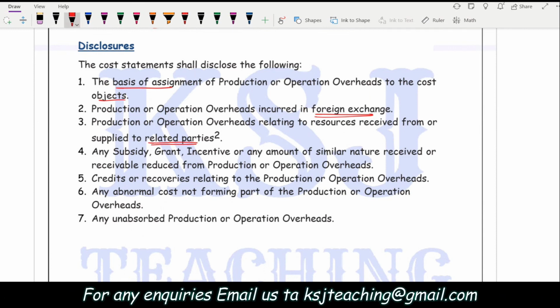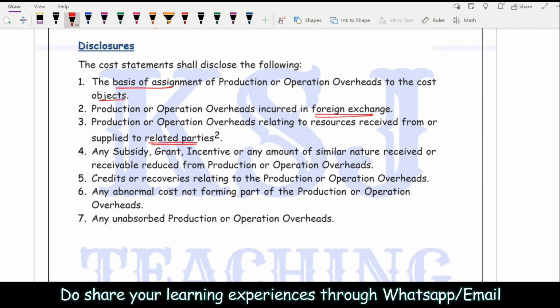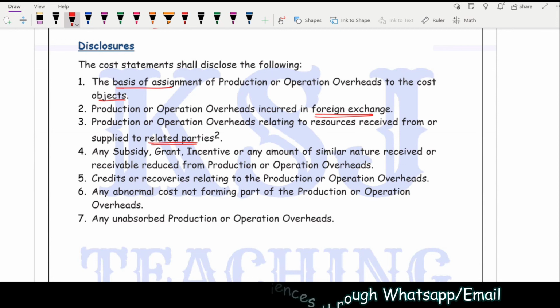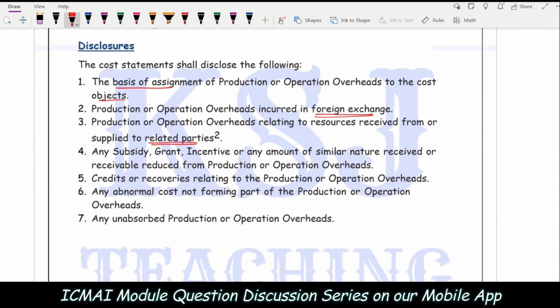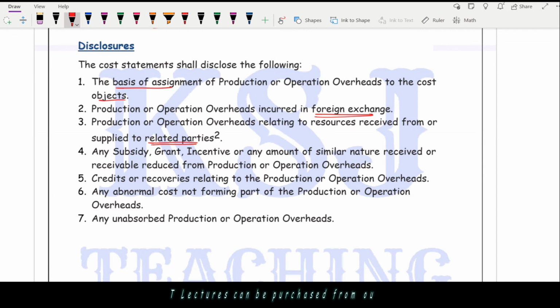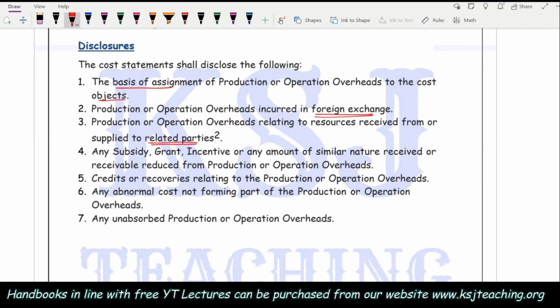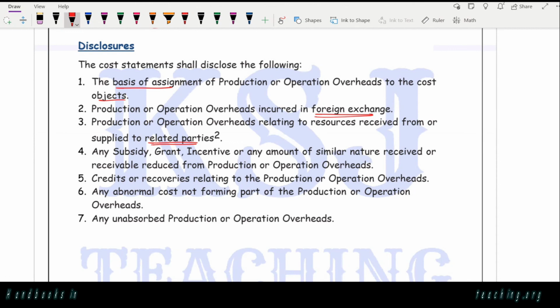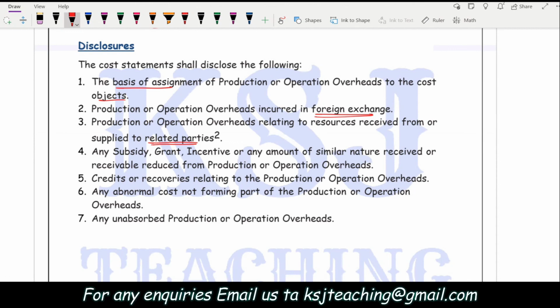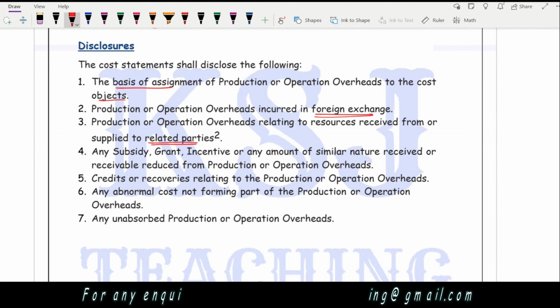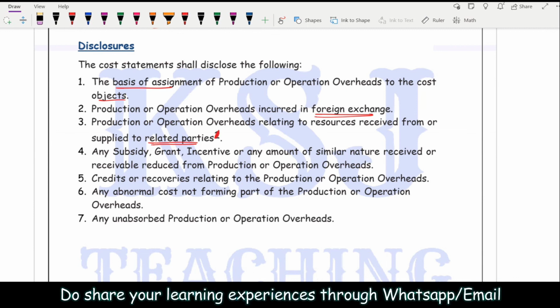If there is any transaction with a related party, for example, you have a factory and your cousin has a factory. If you procure the material, or any kind of services from your cousin, who is your blood relation, that is a related party. A related party is any party that is known to you, right?